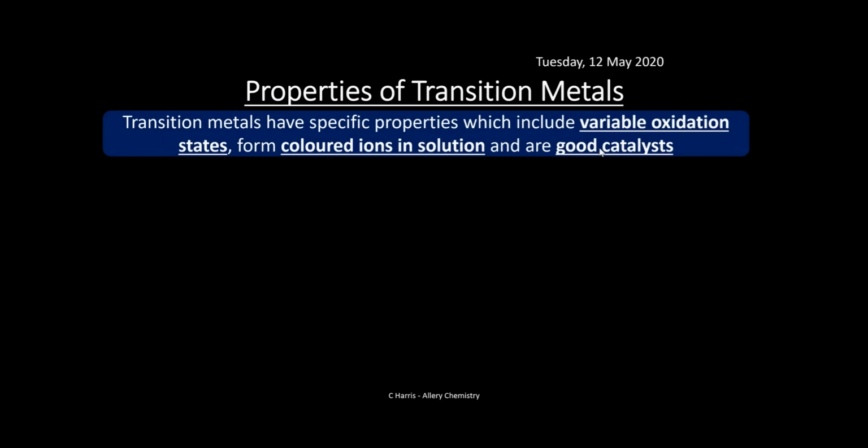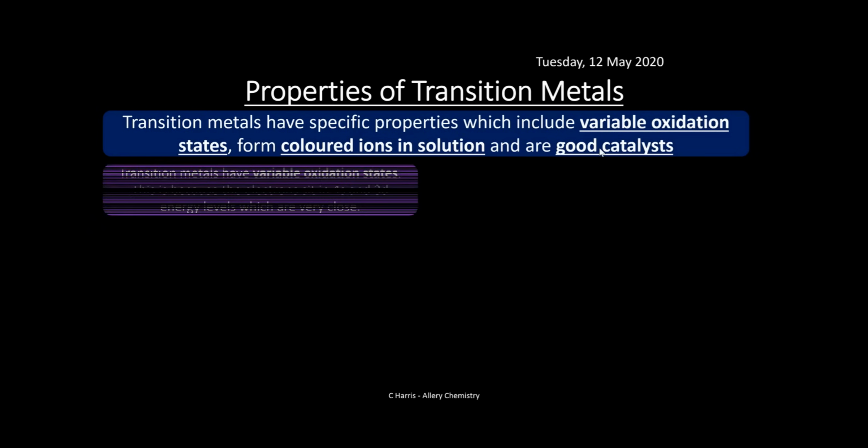Okay, so transition metals have specific properties, and really the whole chunk of this is going to be looking at the properties of them. So by looking at variable oxidation states, looking at coloured ions in solutions, and they're also good catalysts. And the fundamentals, I suppose, of this video is looking at all of these properties here and also their reactions as well. So we'll look at the variable oxidation state, the coloured ions in solution, the colours. There's a lot of colours in transition metal chemistry that you need to know as well, and obviously catalysis as well. They also form complexes, but we'll look at the complexes soon.